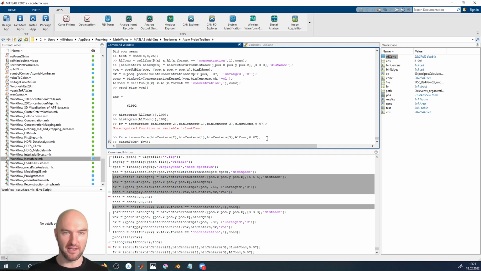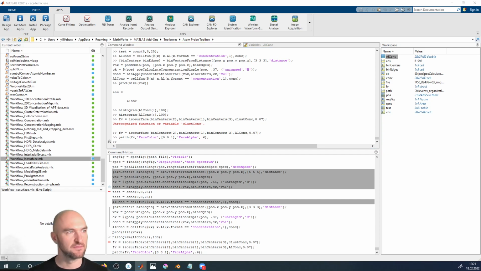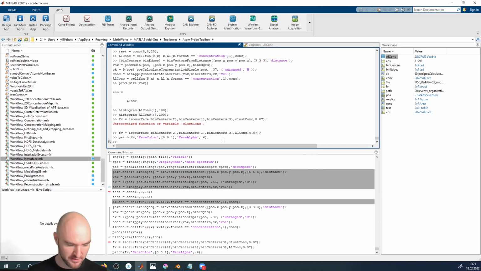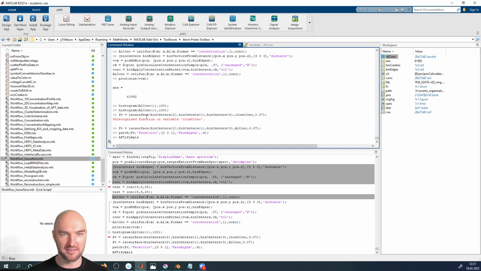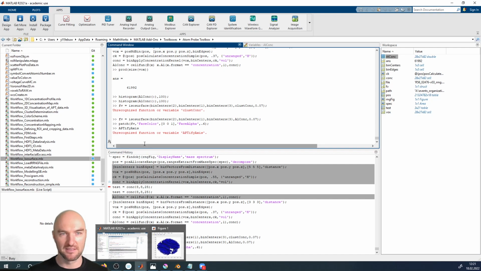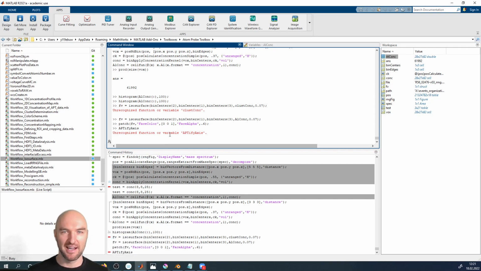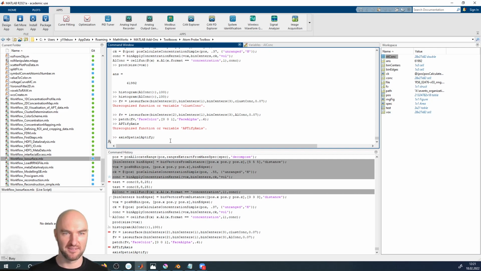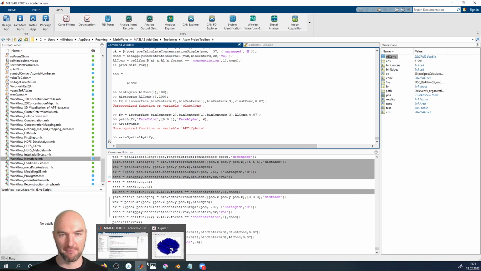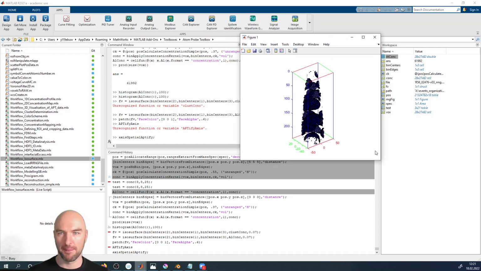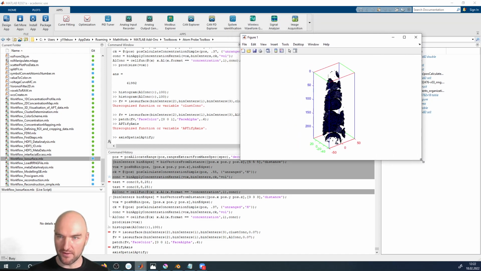And I can just go and display the isosurface. Display the isosurface. APTify our axis. So we've got a nice looking axis. Oh, no. Sorry. I'm still not used to that. That's now called something else. Axis spatial APTify. And there we go. We have our isosurface.